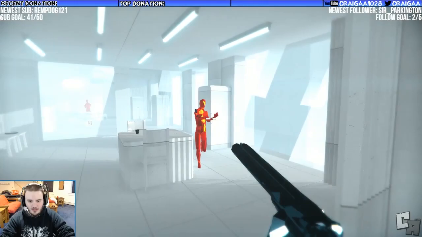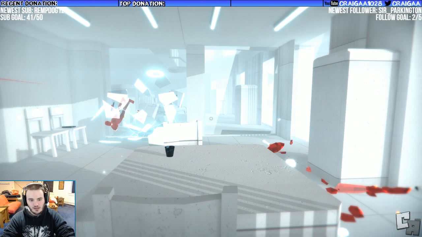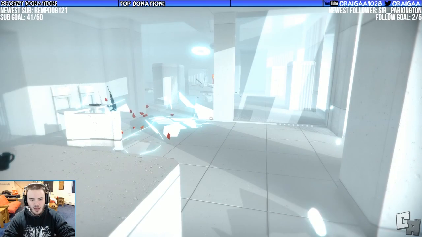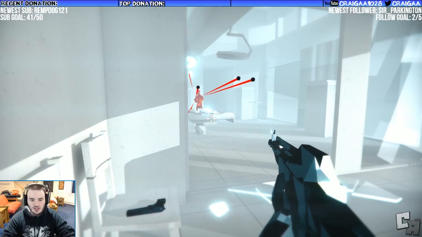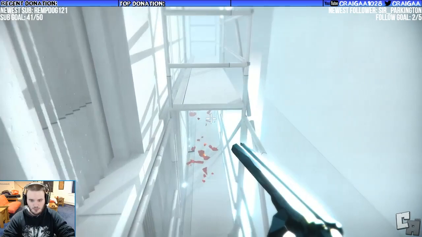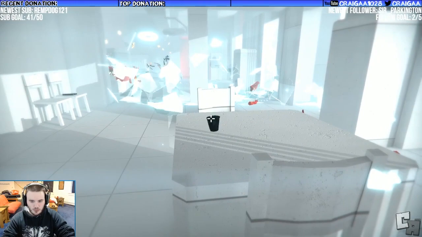Sorry to break into your apartment like this, man. Strong medicine. Shit. Did he? I think he just shot his buddy, which is pretty neat. Where did his gun go? Okay, actually, no, that guy's gun just dropped. That's perfect. Oh, I got out of the way. Fuck that. I call shenanigans. Nope. Oh, well, I killed him, so it doesn't really matter.